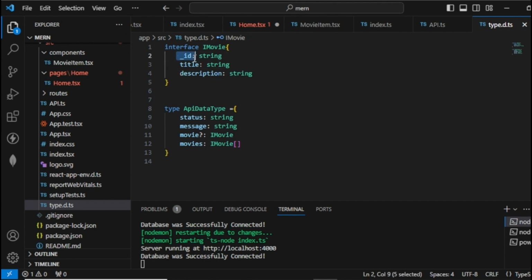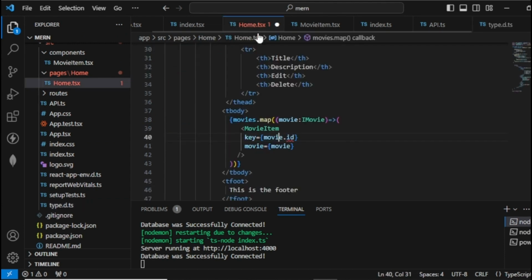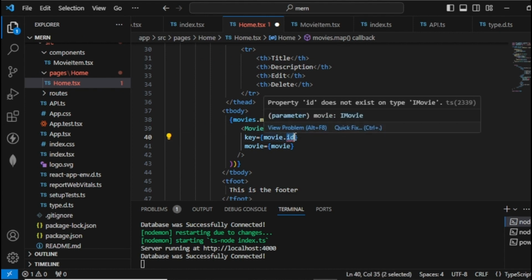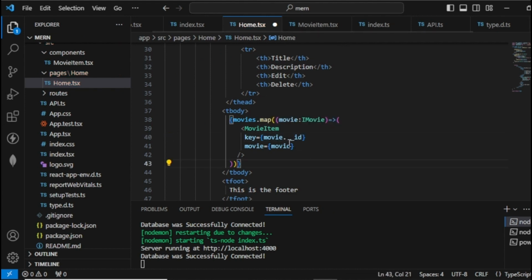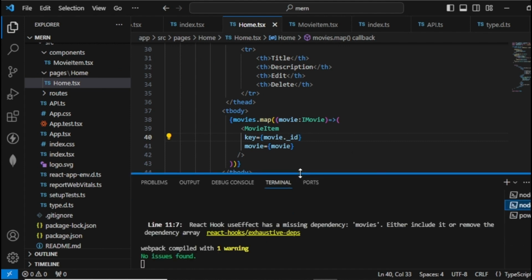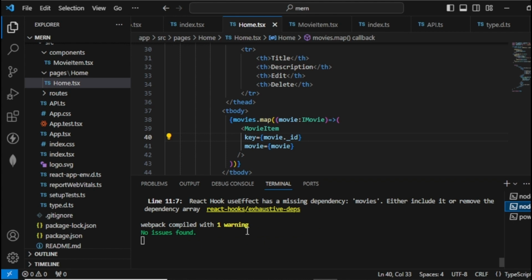So let's copy that and replace this value here. Right? So, okay, so far there's no error. Okay, let's try that first.